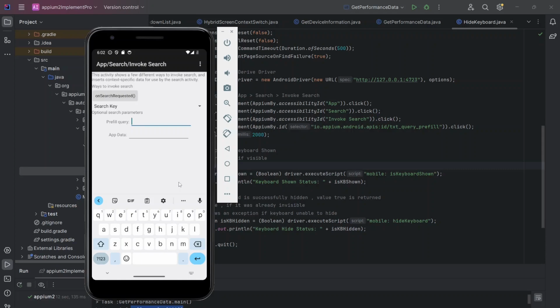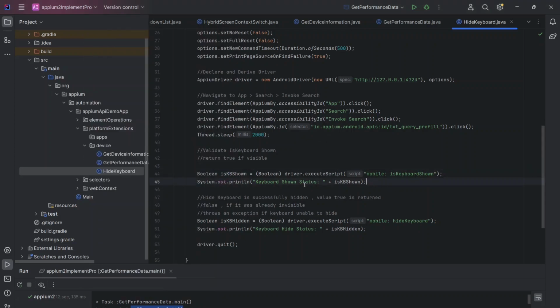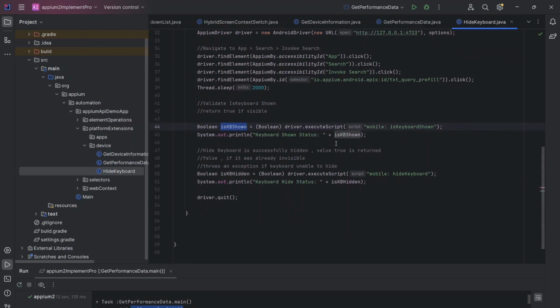Now, in the recent client methods, they have given methods which automatically give the device information. Is keyboard shown will give the boolean value. And the next is, we need to hide it.